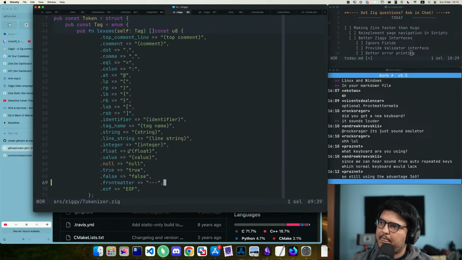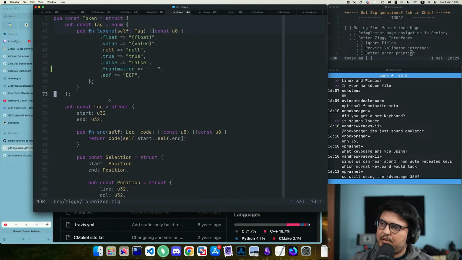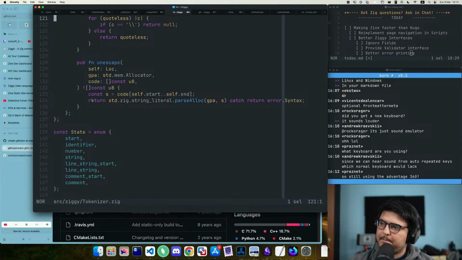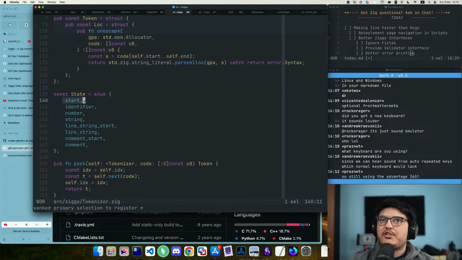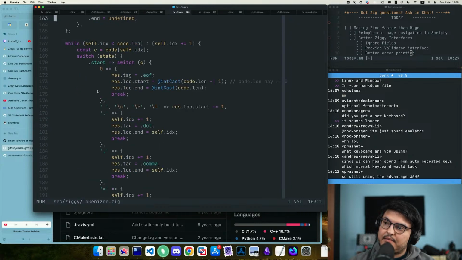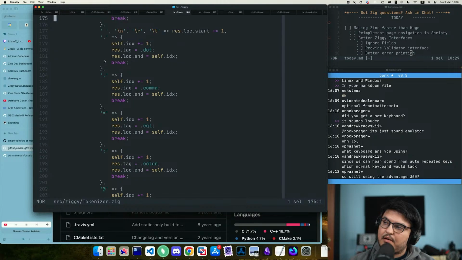Okay. So the idea is if we are in state start, then we might find that. So we are in state start and we find all of these things.